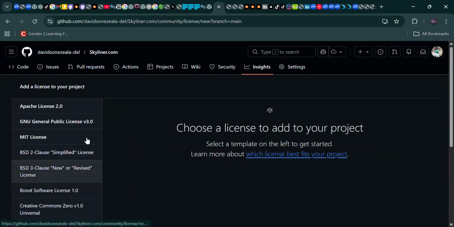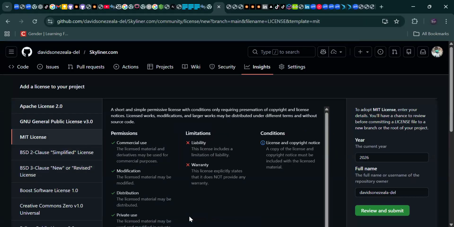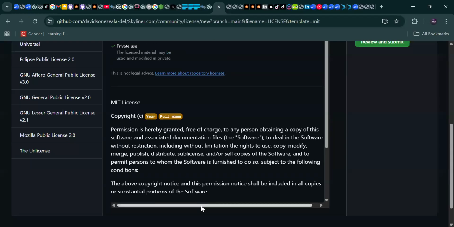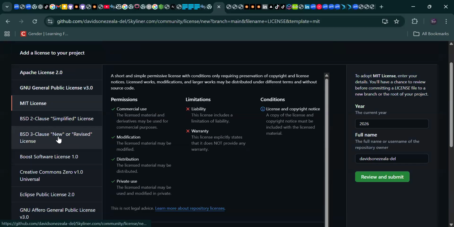Now, license is a very lovely part of life. You have to pick the license that fits the work you want to do. MIT license is what these guys have, and it is a free of charge license. That is copyright your year. In order for us to work well, let us use our MIT license. You see, we have Mozilla, which is used by Mozilla Firefox and some other work, but the one that is popular is the MIT license.